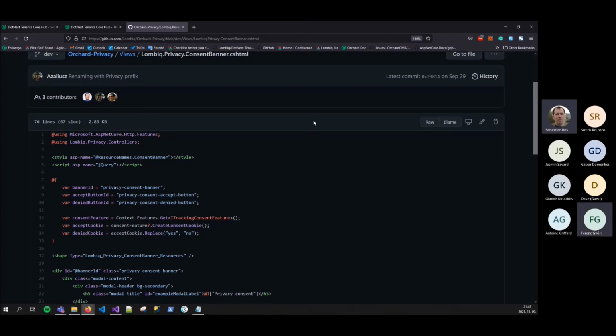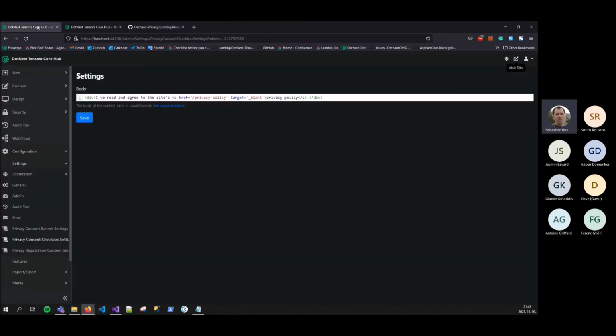Any other question? Questions, yes. When the user is authenticated or can check the checkbox when they register, does it save it in the database also? If they register, it will be stored in the database in the user content item property section.